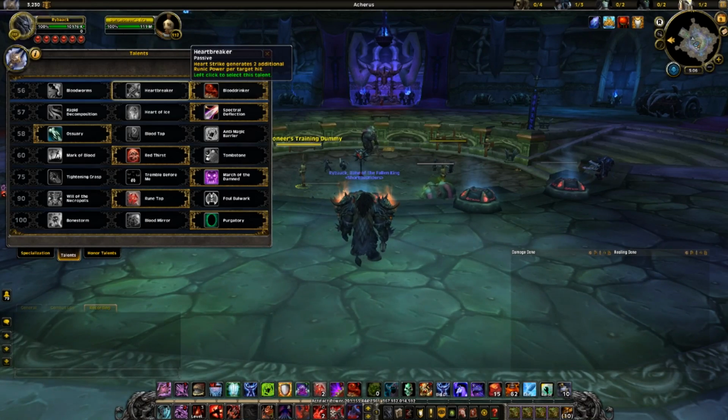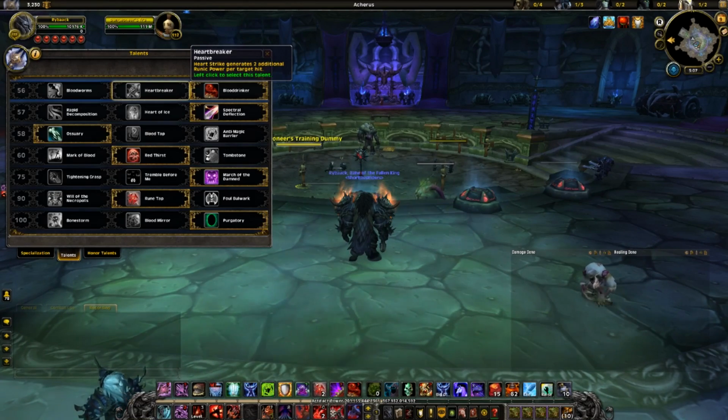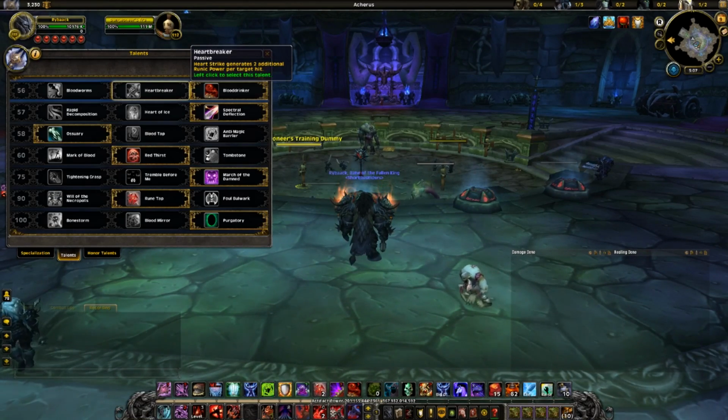So, out of the 2 builds, I'm going to call them the damage build and the immortality build. The immortality build being the survival build, to where you're less likely to die. This would be good for the damage build because it pretty much encourages you to hit more targets.